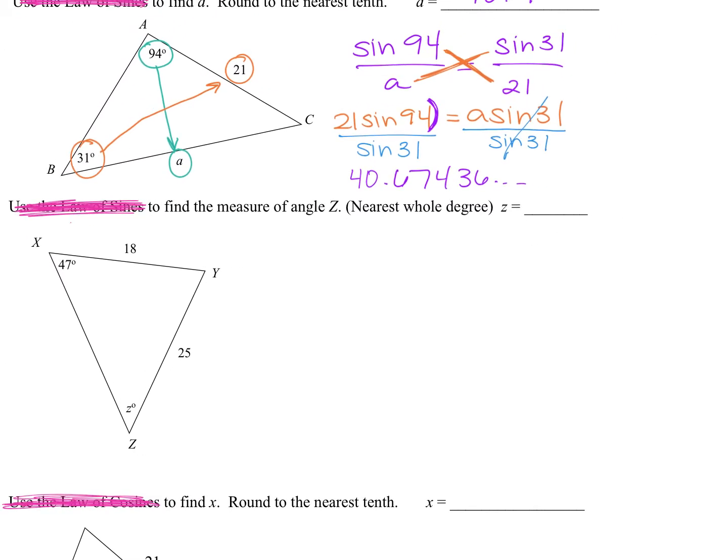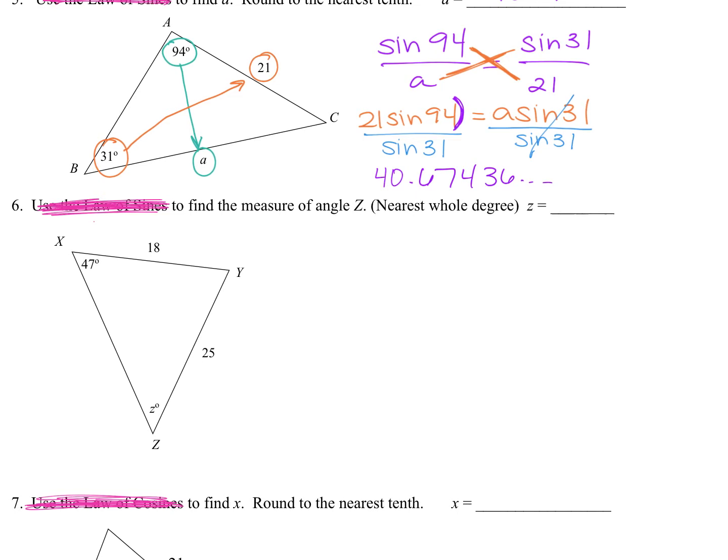All right, look at this next one. You're solving for an angle. What are you going to use? The inverse, okay? We need to figure out, is it going to be law of sines or law of cosines. So you check from the angle, do I have the side opposite it? I do. Check another one. From this angle, do I have the side opposite it? I do. So that's law of sines, right? If you have an angle with a side across from it and an angle with a side across from it, law of sines every time.